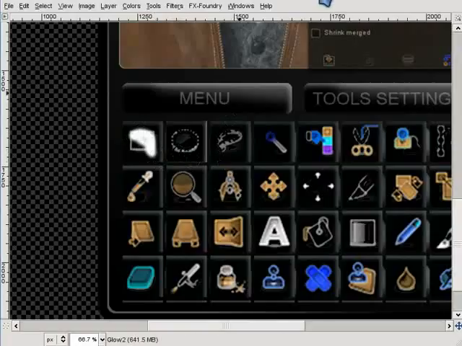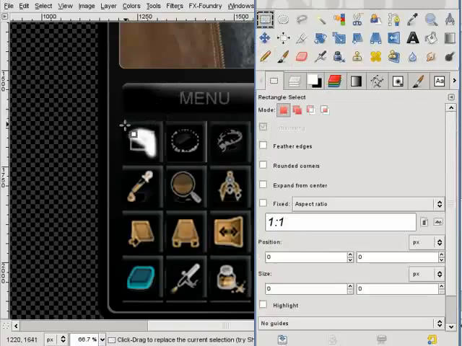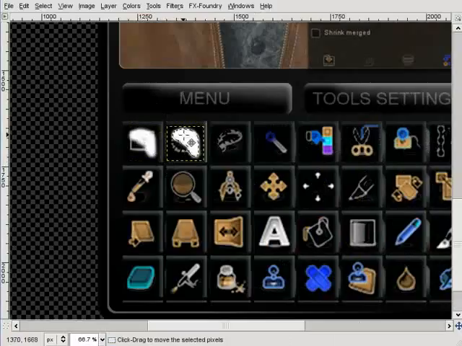massive, but don't worry. Now, selecting tool, just select that. I'm lazy, I don't want to make that 10 times. Control C, Control V, move it. Control V, move it. Control V, move it.